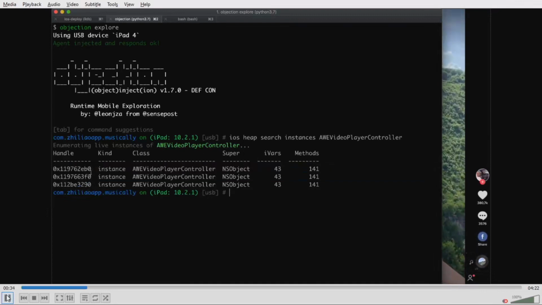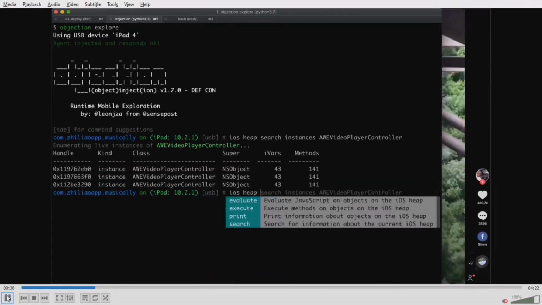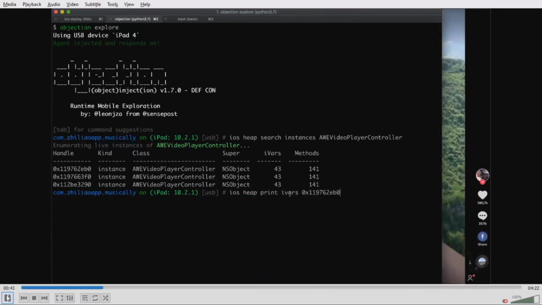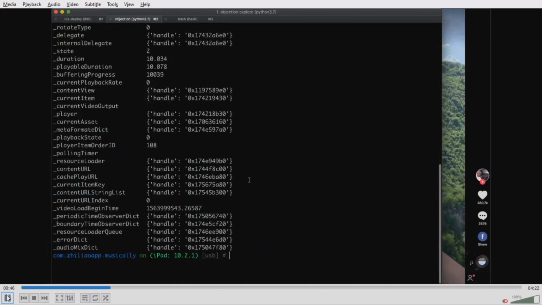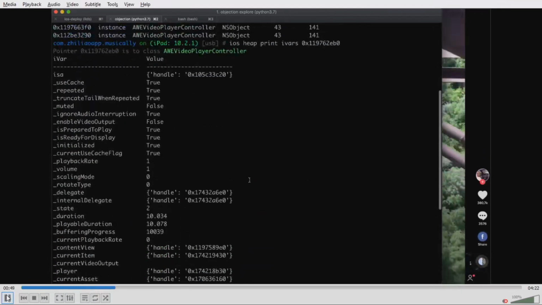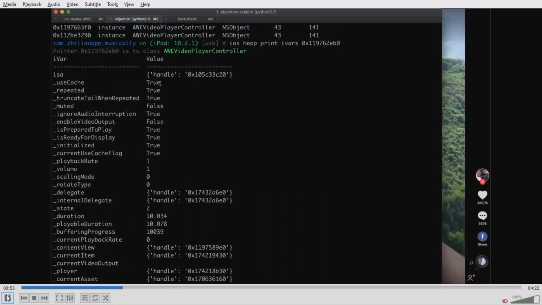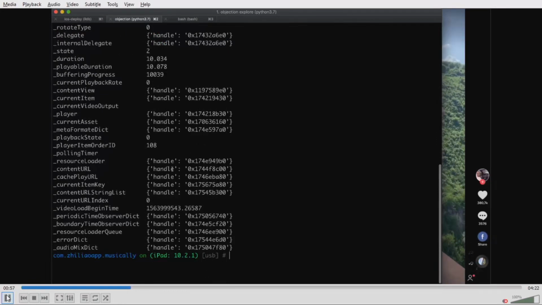We could copy one of those, which is a pointer to that class, and now start interrogating it to understand more about it. One way we might want to do that is to actually tell it, show me the instance variables that we have for this specific class that lives at that pointer. The answer that we get back is actually a bunch of information which includes all of the properties for that class, including some values that it could easily read.